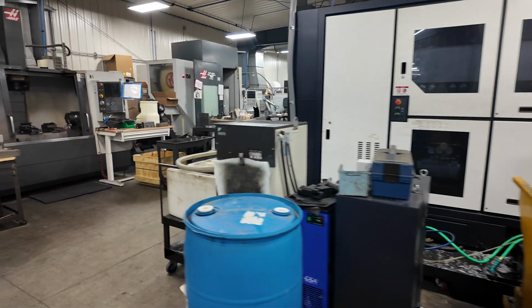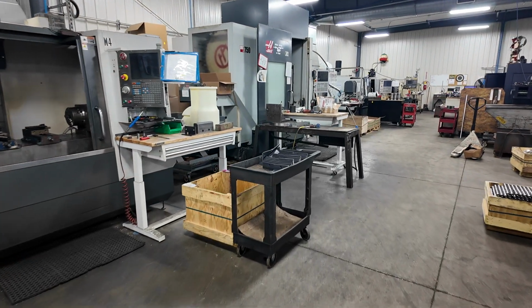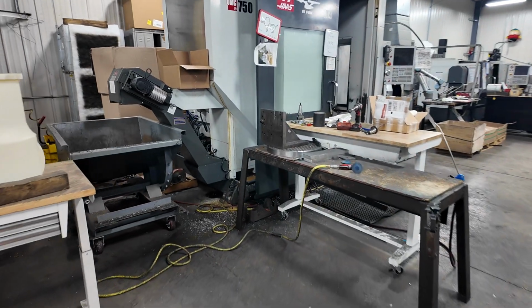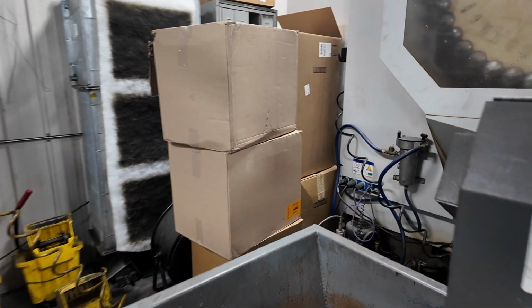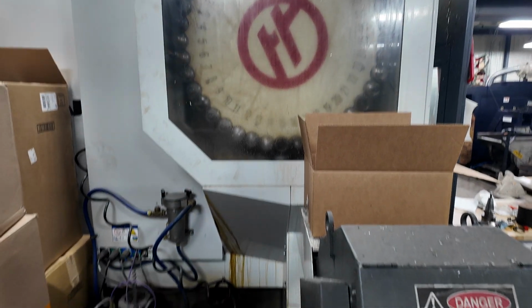So here's kind of what a tool holder looks like. I'll show you on this one. Well, they make magazines, they make carousels, there's multiple ways. They even have pick and place robots for tooling if there's that many tools. This one's got what, 33?